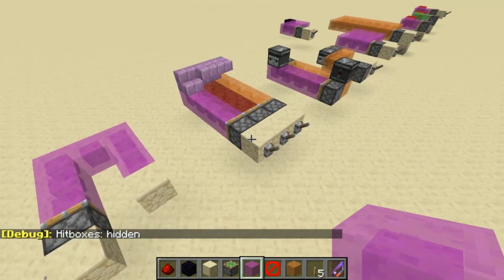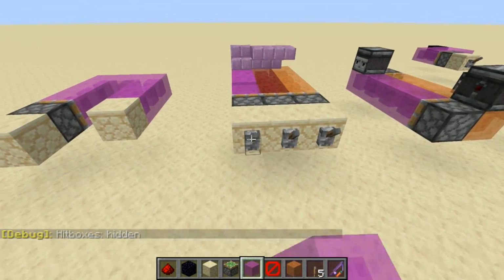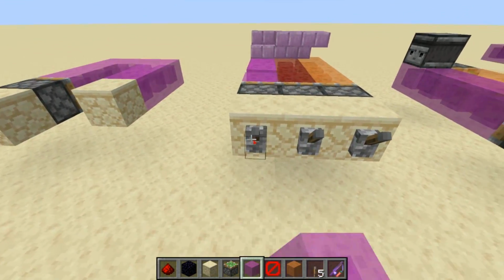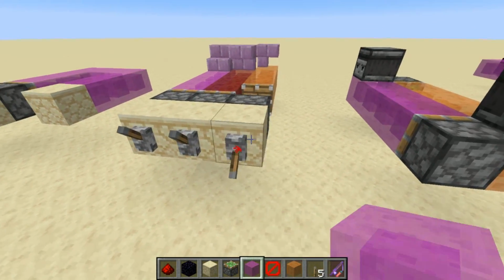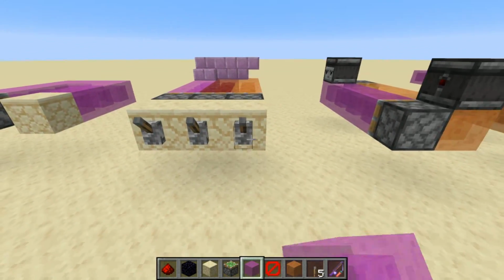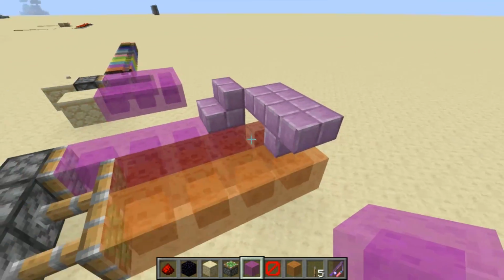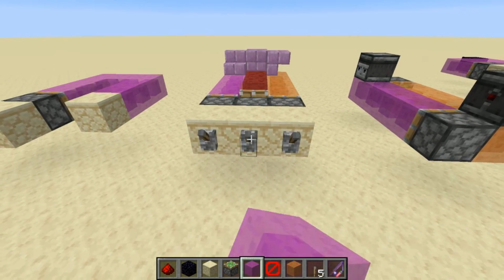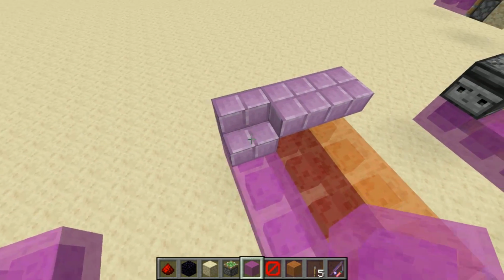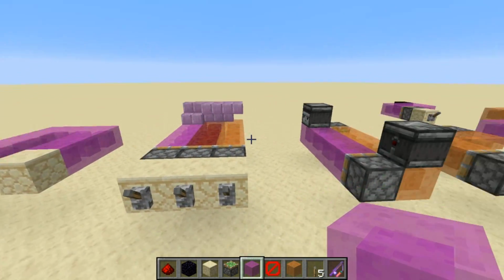So F3 plus B is the key combo you can use to see that. Here I've got 3 rows of different colors of slime blocks sticking to each other. You can see that there's stairs attached to each different one. Each stair is in a different orientation, and you'll notice that the stairs retain their orientation, even when that might be a little bit buggy. The stairs here should not actually be a corner stair because they're not attached to a stair next to them anymore. Similarly, it's a straight stair, but it should turn to a corner stair when I move it over here, but it's not. Anyway, that's a slight bug, but the important thing about this is it actually retains the block data. Some blocks have block data, like which direction the stairs are facing and stuff like that. So that'll be retained.